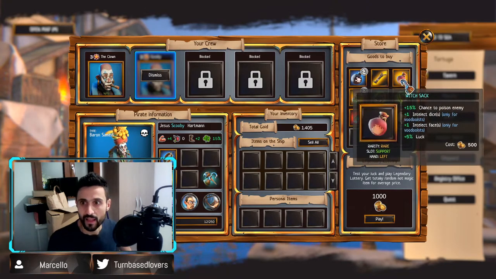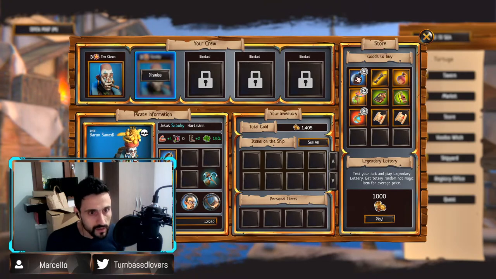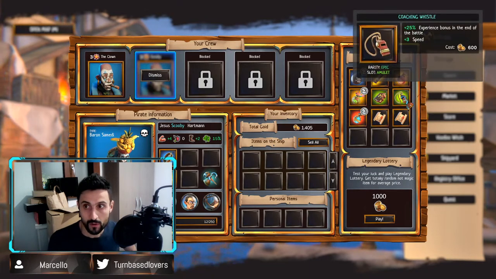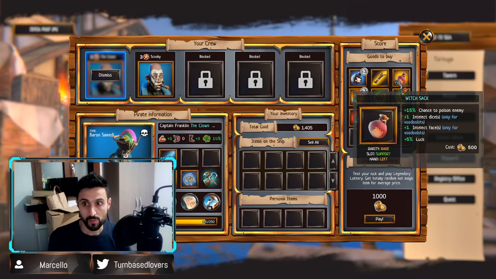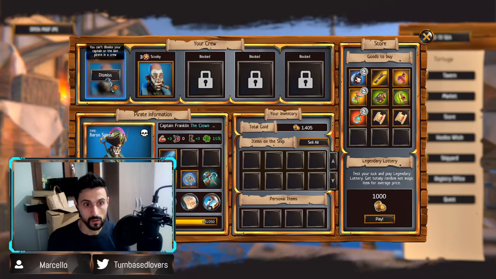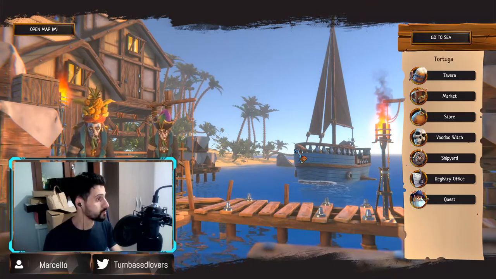Look at that. Map. This map shows where the treasure is dug at the dungeon of Rainy Eye. No? Okay, I don't want to spend too much money. Chance to poison, one intellect dice, only for Voodooist. This is a Voodooist unit, I think. I don't want to be wrong. No, it's a Baron Samedi. Experience bonus at the end of a battle. Okay, let's go. I think we're good to go.